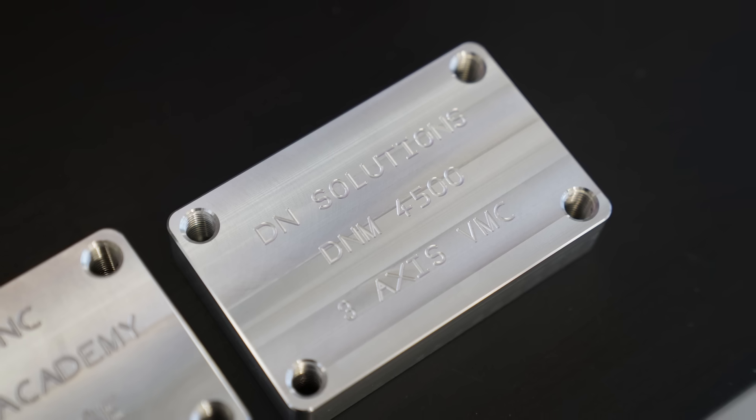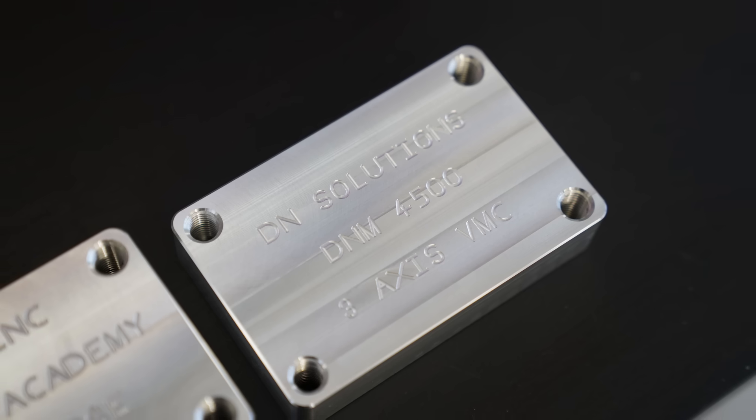How did you find the course? How did you find to come here? I just Googled training academies for CNC. I've seen Mills and there were a couple of others, but I clicked on Mills. I checked out all the equipment and the site and I thought it looked really clean and looks good at what they were doing.